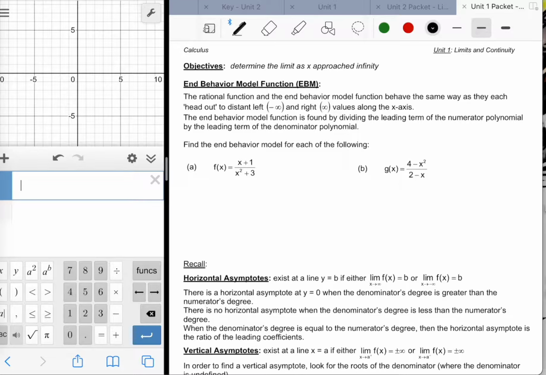Okay, so, end behavior model. The whole blurb is kind of spelled out for you, but what it's basically trying to tell us is that a function will behave like its end behavior model for extreme values of x. Whatever the end behavior model is, which is almost always a simpler function, it will have a behavior. For values of x that are large in the positive direction or in the negative direction, as in going out to infinity or negative infinity, the behavior of that end behavior model will dictate the behavior of the original function. So I'll show you real quick.